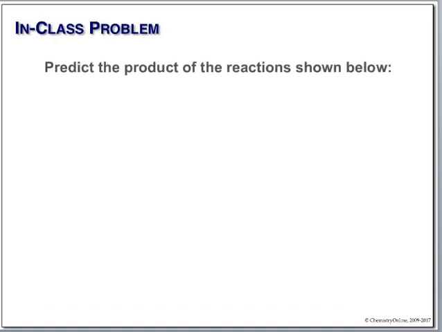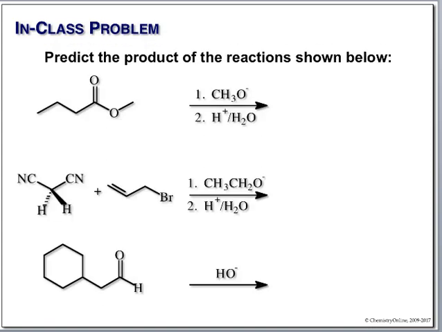Let's do some very simple problems here. Start off with an ester and do a Lysin condensation, followed by acidification. Now on an exam or a quiz, you wouldn't have to draw intermediates, probably. You could simply look at this and say, okay, well this side chain is going to be symmetrical. So that's a nice simple way to remember it.